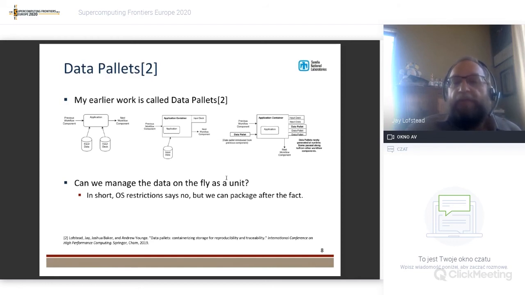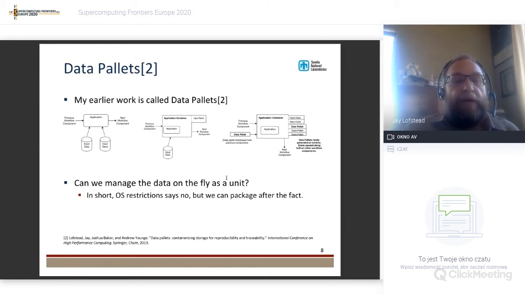What we can't do is this last picture, which is what the Data Pallets project was attempting to do. That is, have what I called a data pallet, which was a container full of data, send that in, and then create on the fly additional ones, which would be the output coming out of that application workflow component, and be able to track those because all of those would have unique handles.